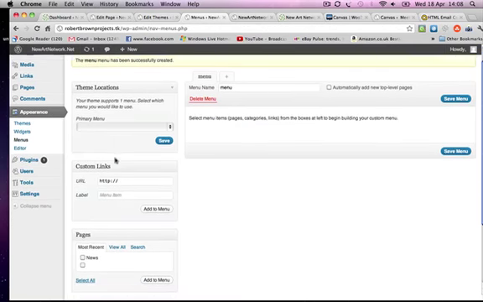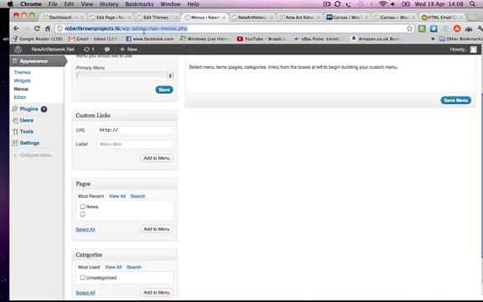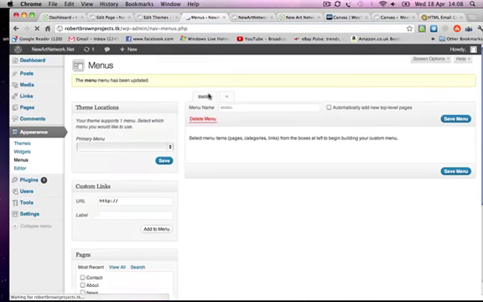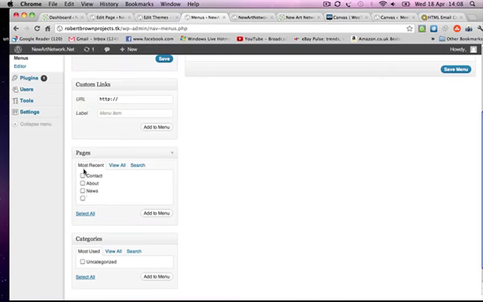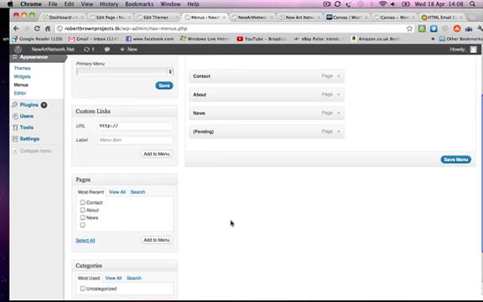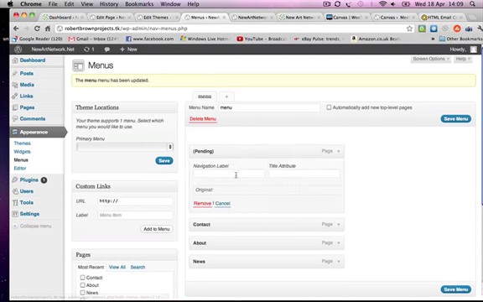Go back to menus. Right, now we go to pages, most recent. We'll type in the home page, the news, the about, the contact, go add to menu, and now we can just drag and drop the order. So we want this to be up here, and what we want to do is change that to home.